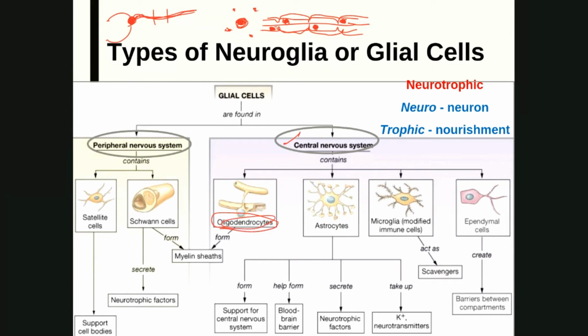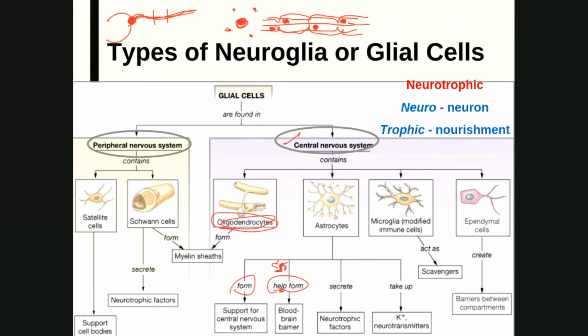Then the astrocyte cells, they are found in the central nervous system, that is in the brain and spinal cord, and help in the formation of the blood-brain barrier, BBB. What is this BBB? These are some of the special cells that filter and produce the cerebrospinal fluid. You will understand in neuroanatomy where the cerebrospinal fluid is produced and secreted.